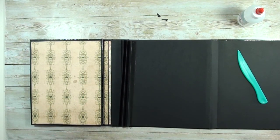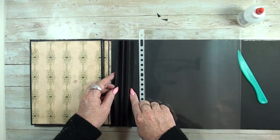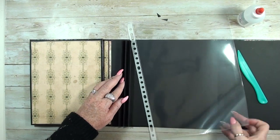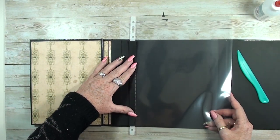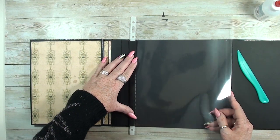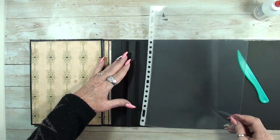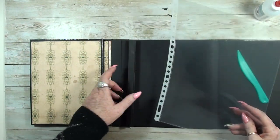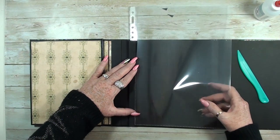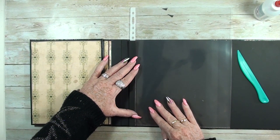Now, let's grab our inserts. And now we line it up in the first. Not the first, but the second one. And then I decide, oh, this is perfect, so I don't have to cut this one off. No, it's perfect. It's a perfect fit. Now, I want the closure to be on the bottom, so I don't have to closure it twice. So I line it up just for my black cardstock on the bottom.